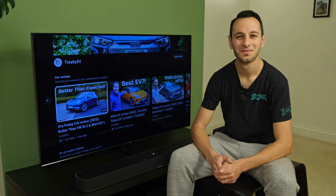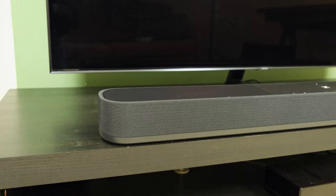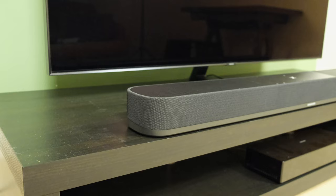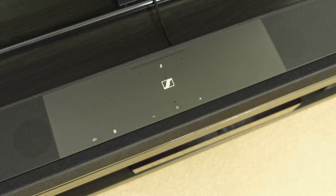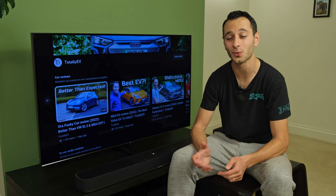So with the audio demos out of the way, I should just quickly mention the soundbar setup. Here it has two 4-inch woofers and 7 2-inch full range drivers, tallying up to 9 drivers in total. It's got 400 watts of RMS power, at least rated by the manufacturer, and a frequency range that goes from 38 Hz all the way up to 20 kHz.